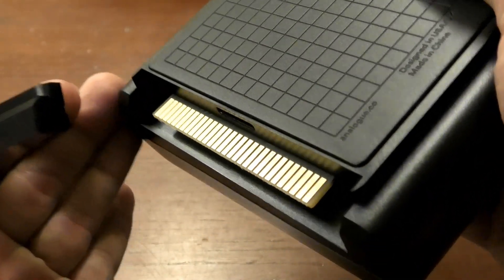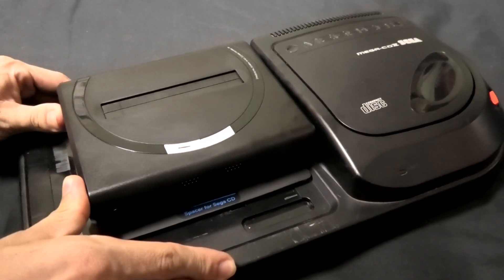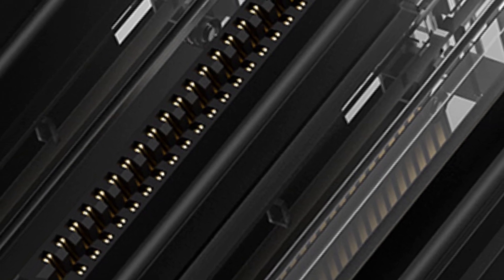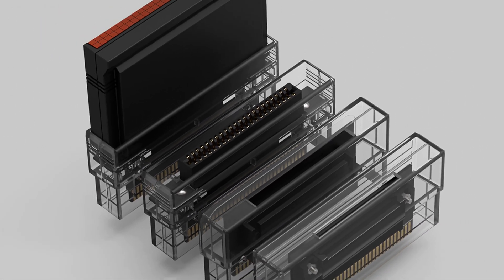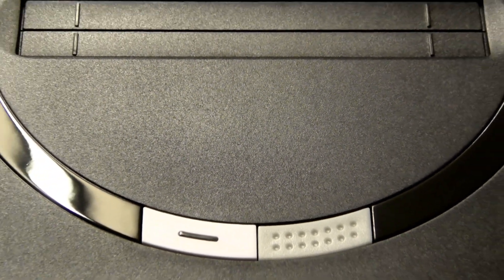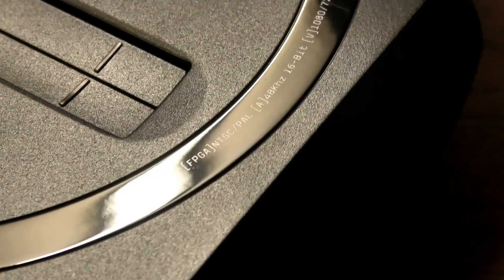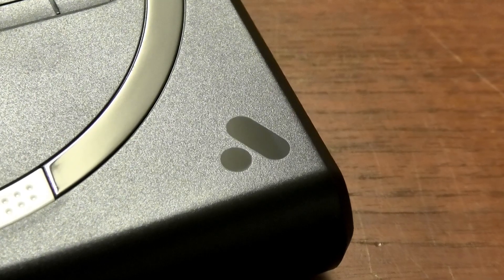Here's the edge connector behind this panel — that's gotta be one of my favourite features of this thing, though it's an interesting look compared to the original models. The MegaSG is on the smaller side. Sometime this year they'll also be releasing adapters for the Mark III, Game Gear, Sega MyCard, SG-1000 and SC-3000. The design is simple, sleek and compact, with a very nice finish — it just feels really well made. I love the glossy plastic ring with the text on it that pays homage to the original Mega Drive. The symmetry of it reminds me of the Model 2.